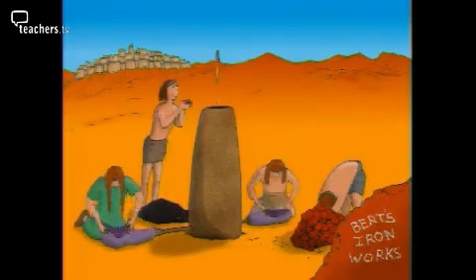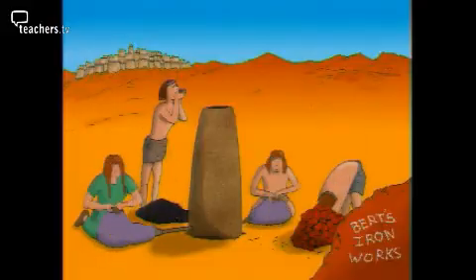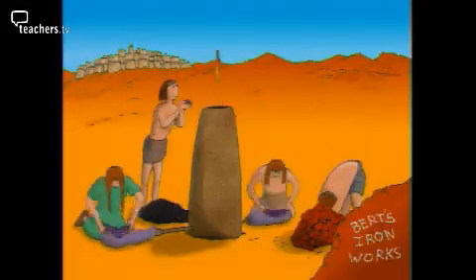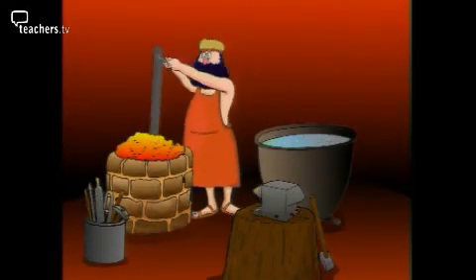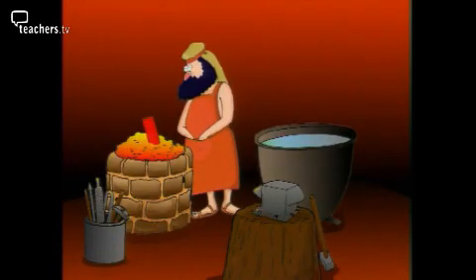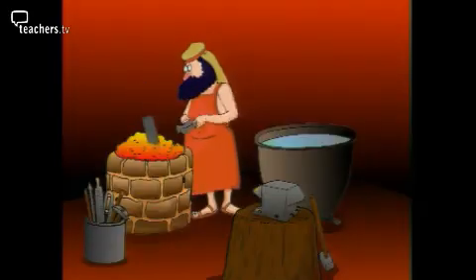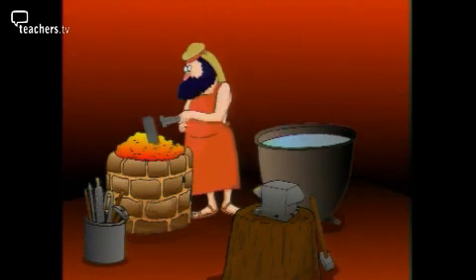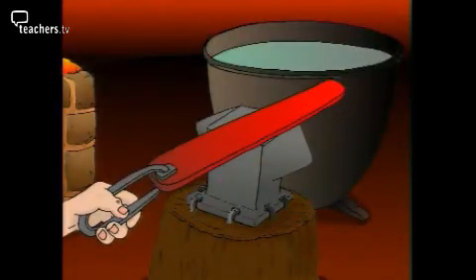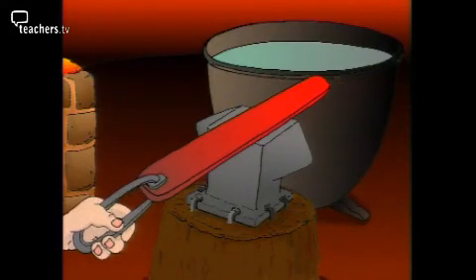The red rock was in fact iron oxide. Heating in the furnace extracted the oxygen, producing solid lumps of iron. Metal workers soon discovered how to make iron stronger. Heating in charcoal fires and quenching in water added carbon to the surface of the iron — this produced what we now call steel. But it was a hit and miss operation. Adding the right amount of carbon was crucial: too much and the steel was brittle, too little and the steel was soft.